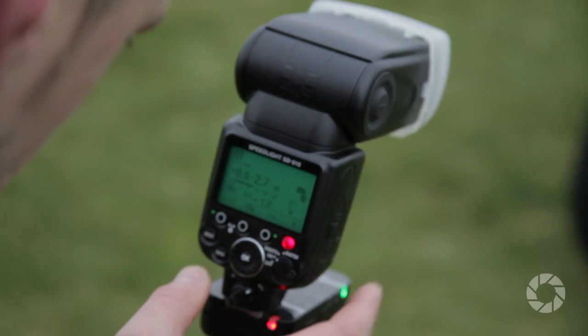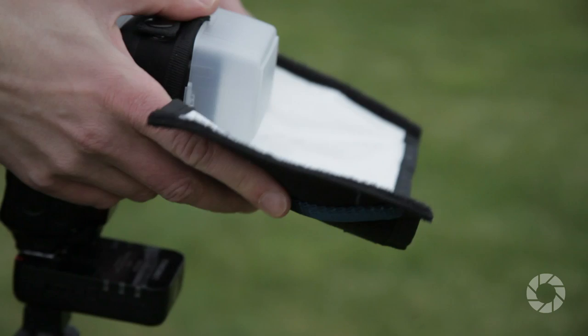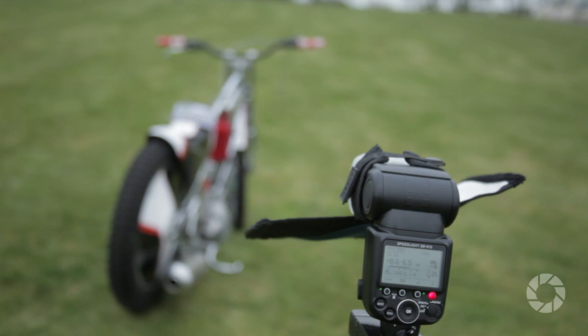Once I have an indication of the light's behavior, it is time to tweak the power output to get the look I want and modify it a bit to further tune the image. My absolute favorite way for modifying a strobe light on location is the Mighty Rogue Flash Bender Kit, packing a lot of tricks — from a pocket softbox and bounce reflectors to gobo, snoot and stackable grid with the option to use color gels for even more variety.